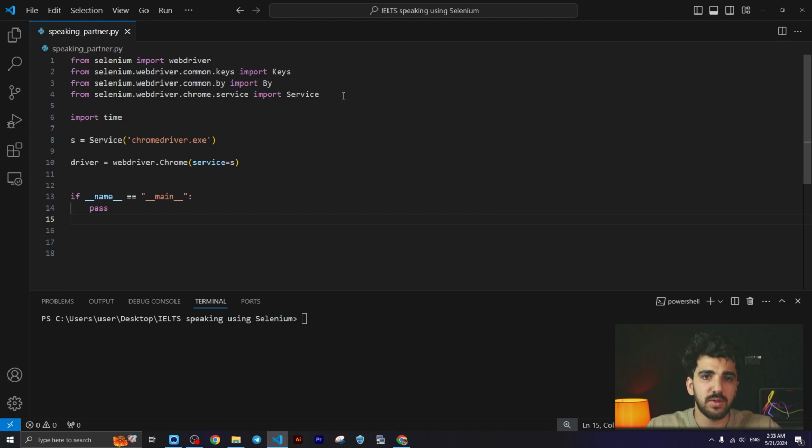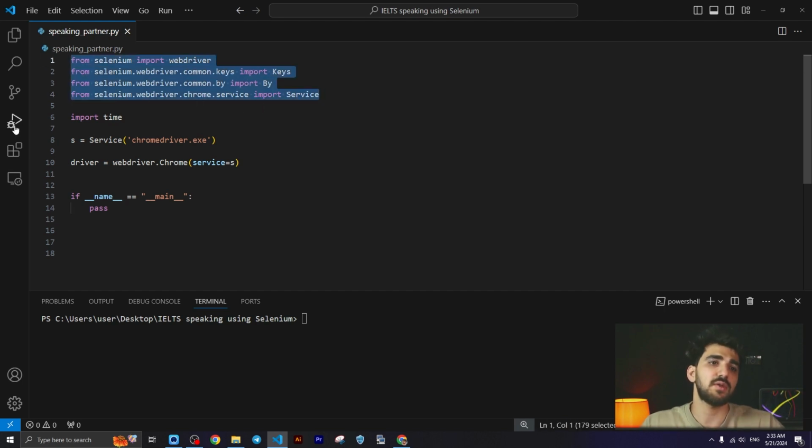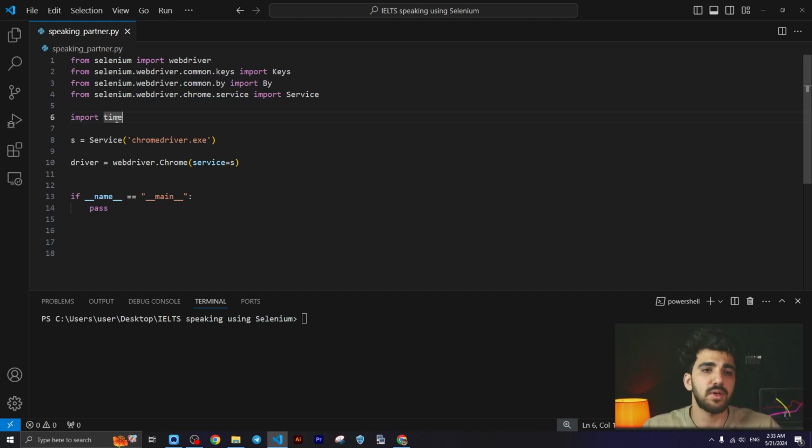First of all, I have imported the essential libraries in Selenium, and then imported time to have some sleep between the tasks and process. Then I put the path to the Chrome driver service, because we want our Selenium to read the Chrome driver and automate the job.